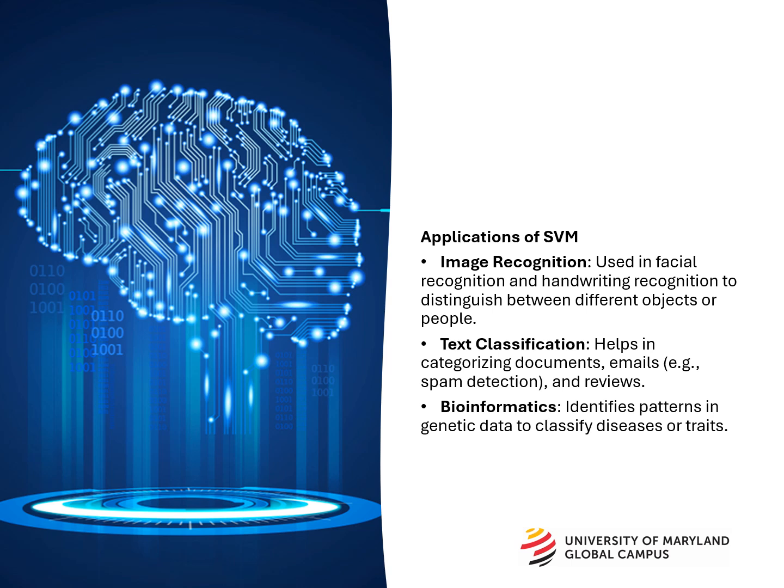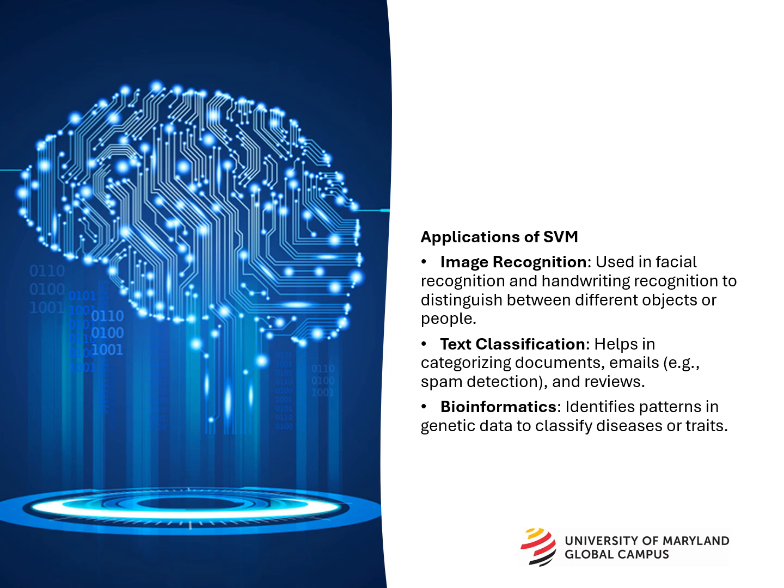Think about the way your phone can unlock just by scanning your face. It's essentially using a classifier to recognize whether the image belongs to you or someone else. SVM plays a big role here by identifying the key features of your face and distinguishing them from someone else's. It's also used in handwriting recognition, like when your phone or tablet can figure out what you scribbled down. SVM works to classify different shapes and patterns to accurately distinguish between letters or numbers.